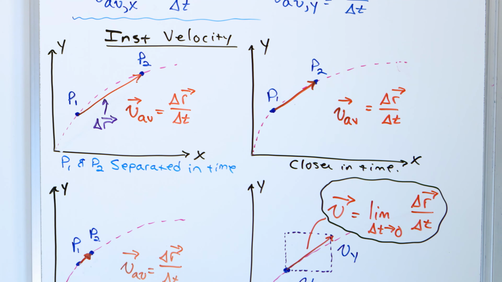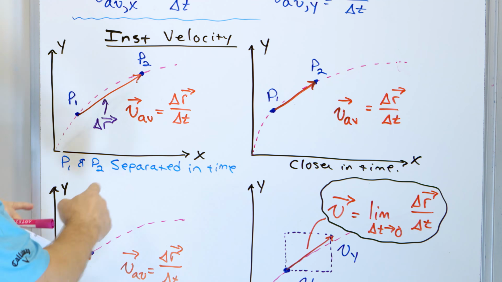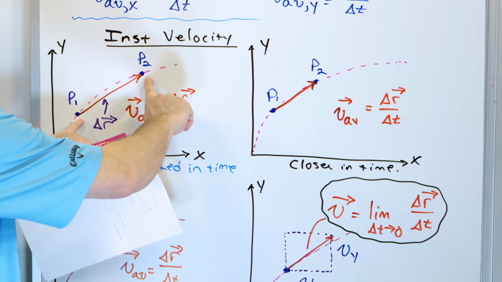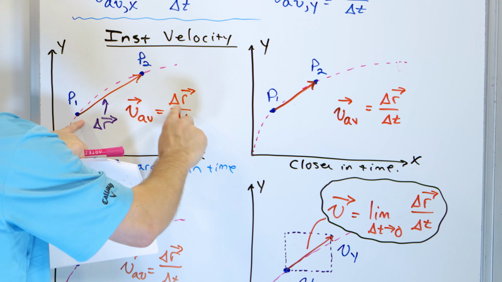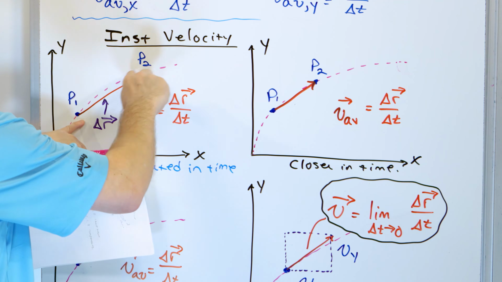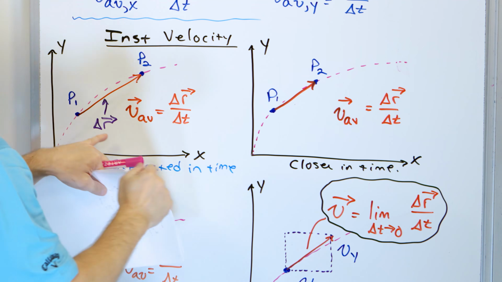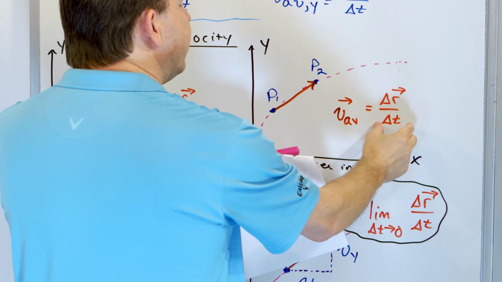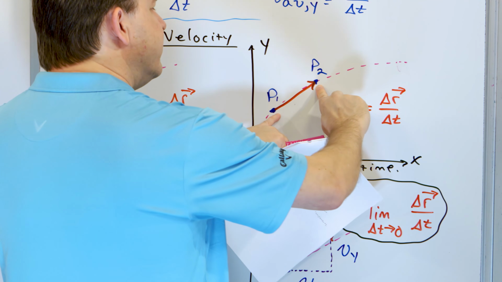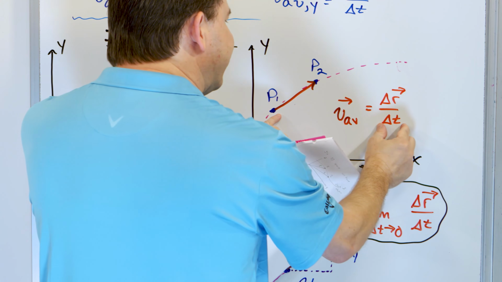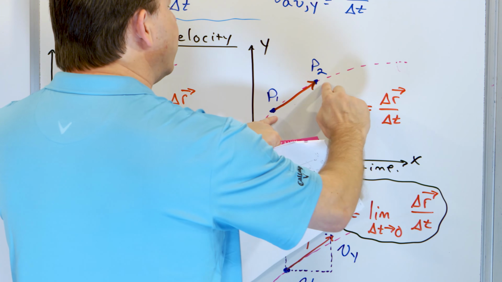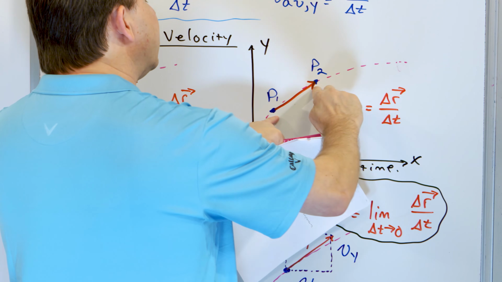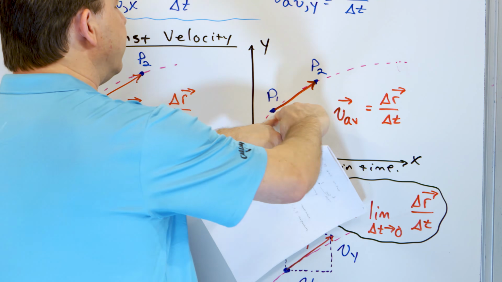So now we want to go towards the idea of an instantaneous velocity. We start with our normal P1 and P2, and we get that the average velocity is the delta r divided by delta t, and this is representing the velocity between these two points. As we bring P2 closer, we're using the same equation. The displacement gets smaller, but the time is getting smaller as well. So when we do that division, we're getting a new average velocity, which is more accurate the closer and closer and closer we get to where we're trying to go down here.